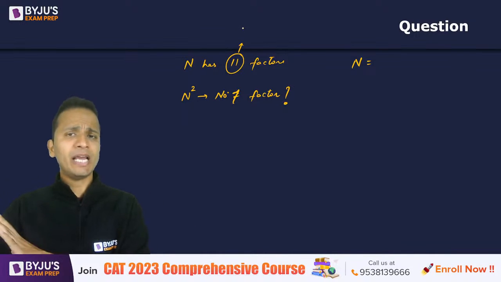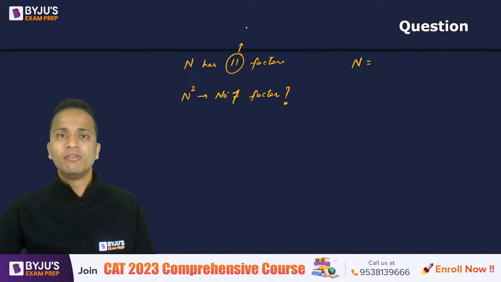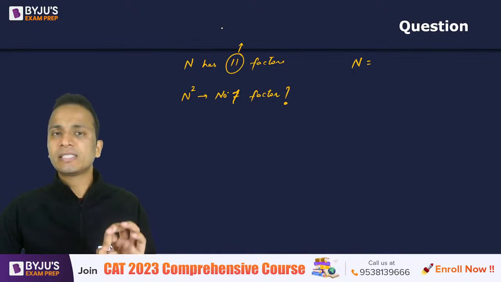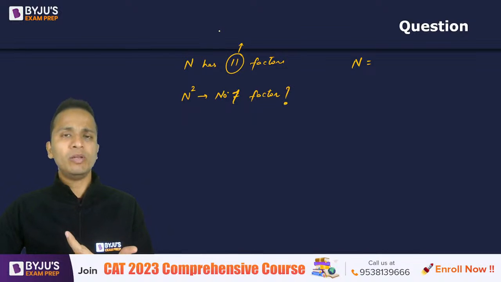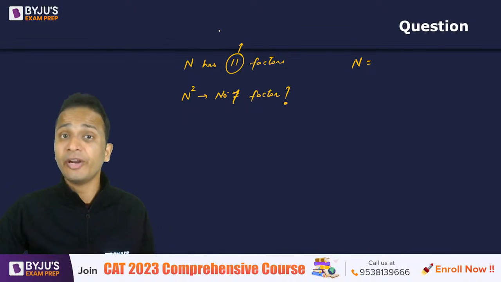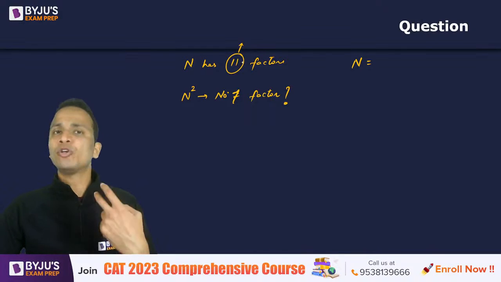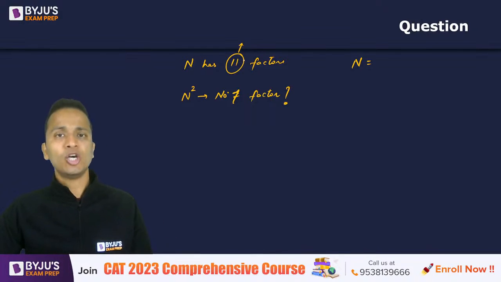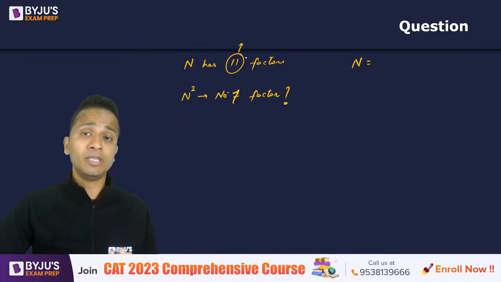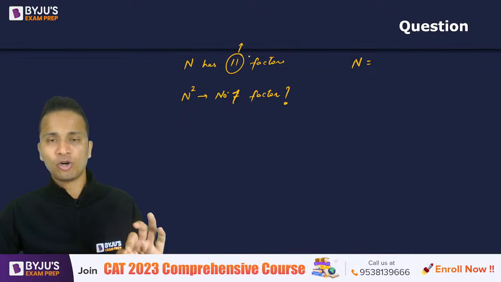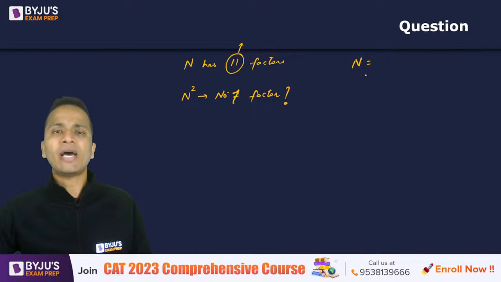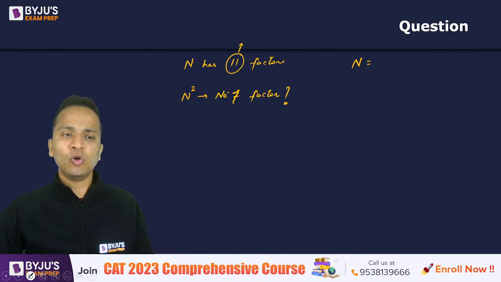Because we had added 1 to each power, whatever product is obtained will be a product of numbers which are greater than 1. So can you write 11 as the product of two numbers which are greater than 1, or as the product of three numbers which are greater than 1? No, we cannot do that. So we can write 11 as 11 only.